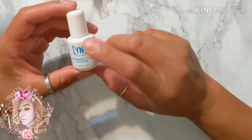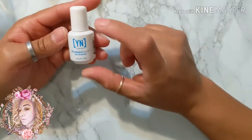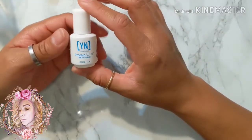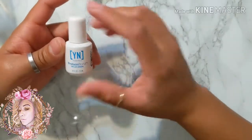Now you will definitely need a primer, so you can buy whatever primer you like. I have used No Lift Nails. And for some clients, I did get lifting with the No Lift Nails, so I decided to give this one a try. It is very, very small, but it works really, really well. So I highly do recommend this one. It's a Young Nails Protein Bond. And it's not acid, but it works really, really well.